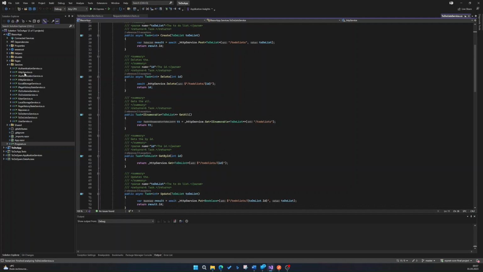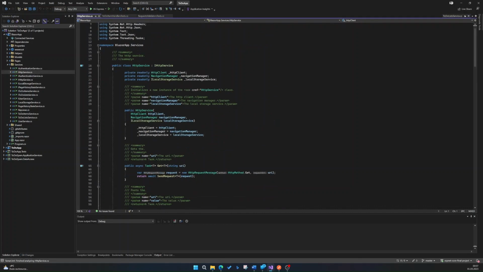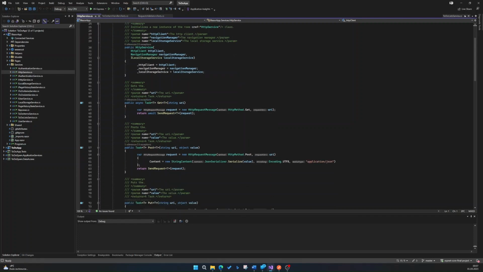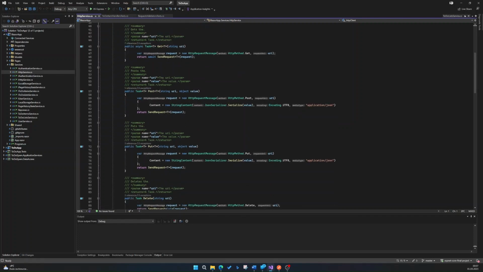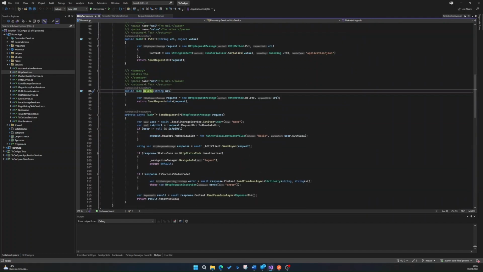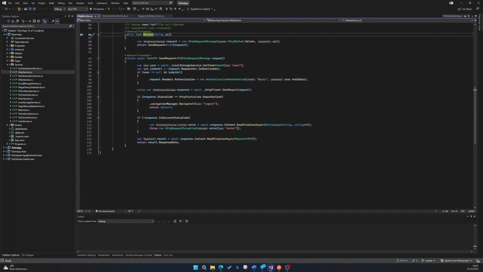I also created an HTTP service that has every necessary component injected, and manages every kind of HTTP method, and of course does the things with request and response.